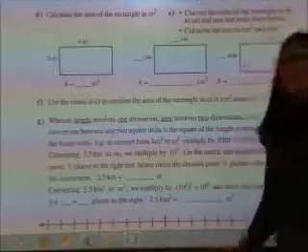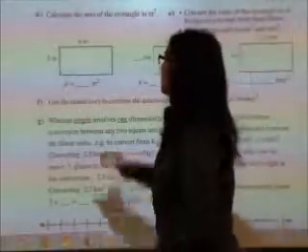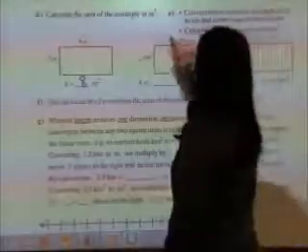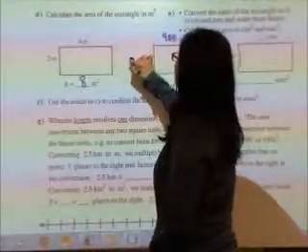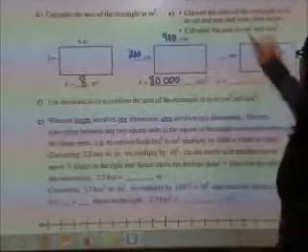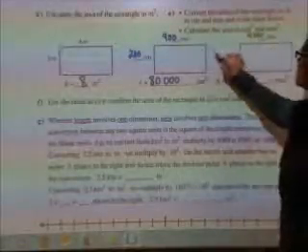If I have a rectangle that measures 2 by 4 meters, what is the area? 8 meters squared. In terms of centimeters, my 4 meters would be how many centimeters? 400. And my width would be? So what would my area be? 80,000. And if I change that into millimeters, how many millimeters in 4 meters? 4,000. And the width would be? 2,000. So the area would be? 8 million.